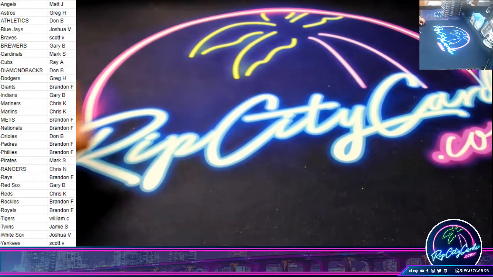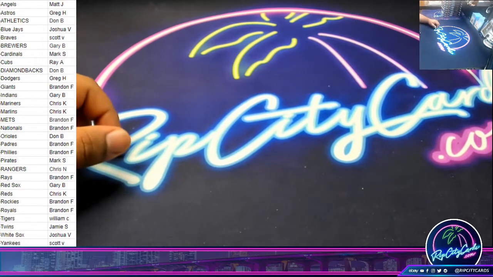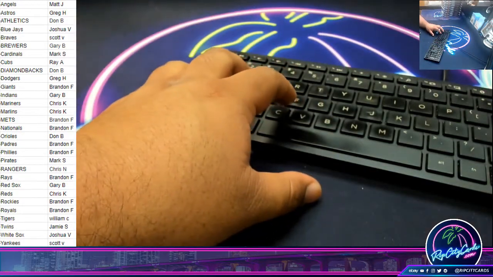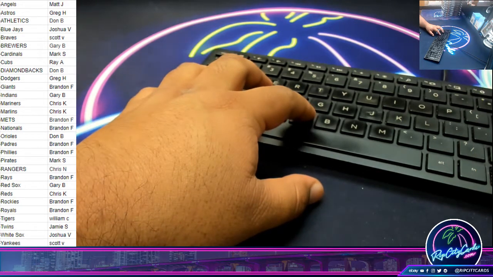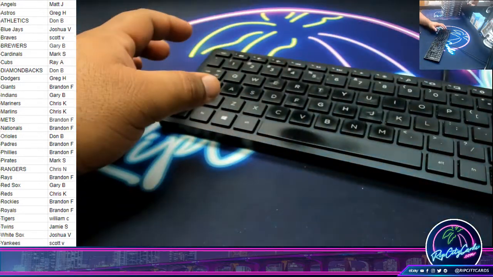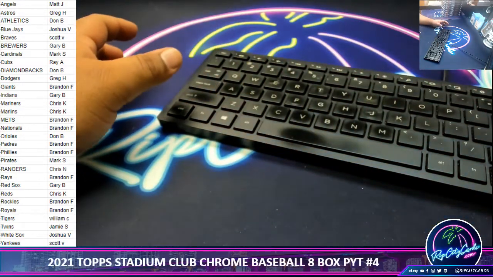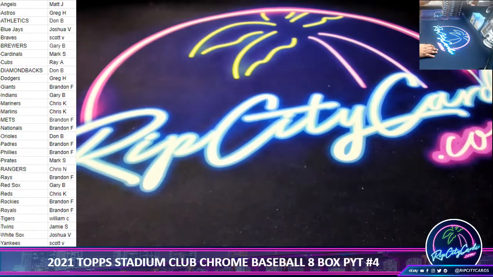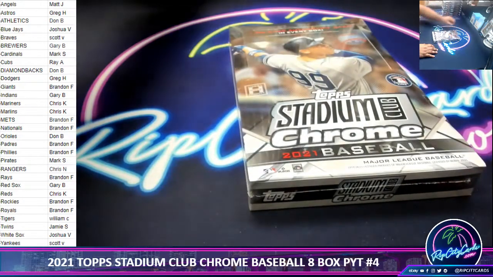So we're gonna keep on keeping on, baby. What are we breaking? That's a great question, and I'm glad you asked, James. Doing a little Stadium Club Chrome Baseball, number four, to be exact. There is the title on the screen, team list on there, too.